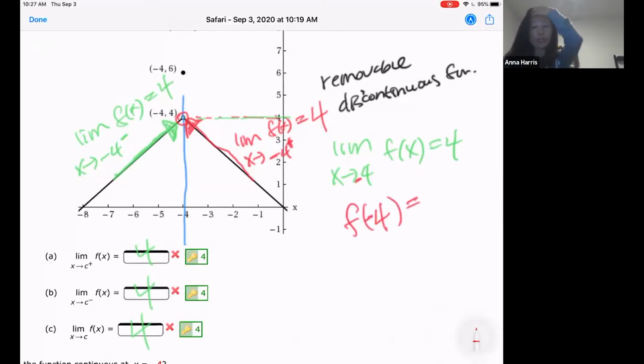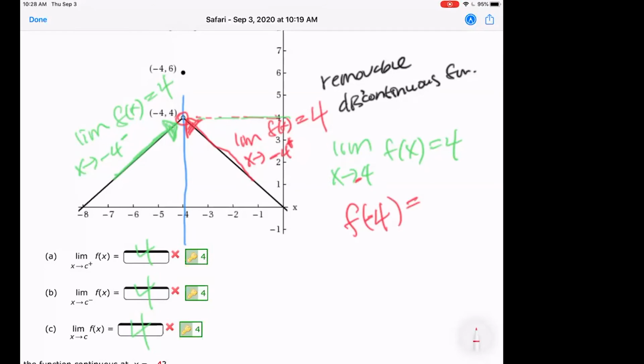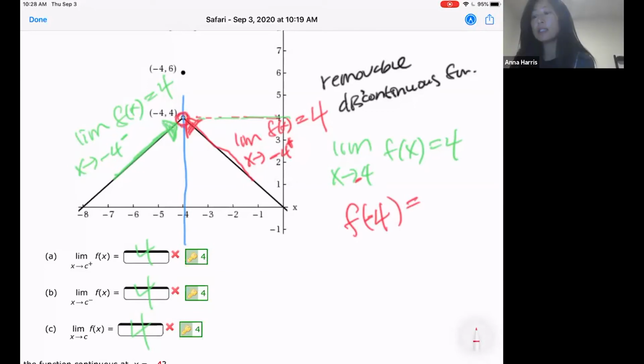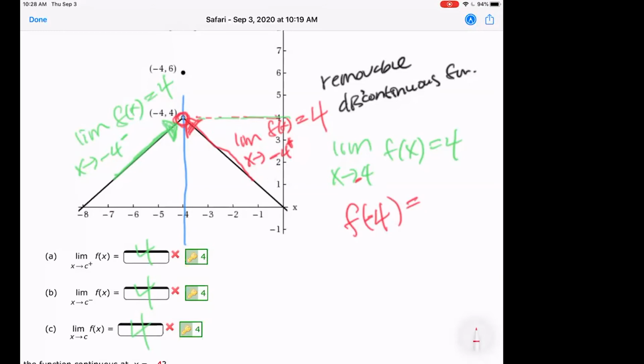Okay. What is my y value at x equal to -4? Can somebody look at the graph and tell me what the y value is at x equal to -4? It does not exist. Okay. That part does not exist, but do you see any other point in this graph? Where do you see a solid point? I see one solid point.